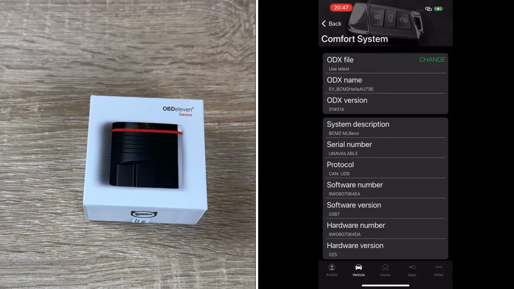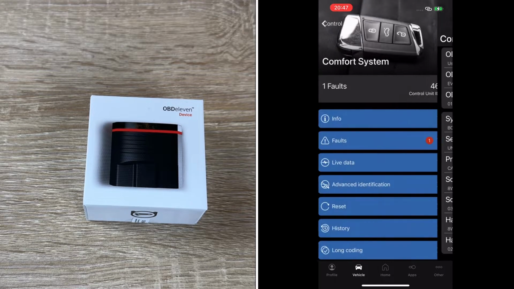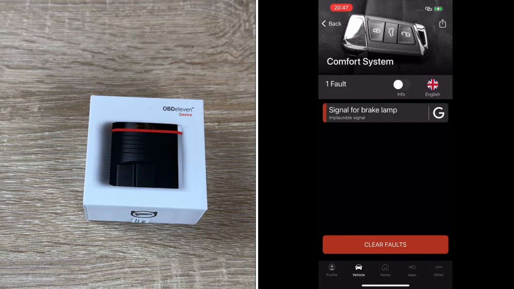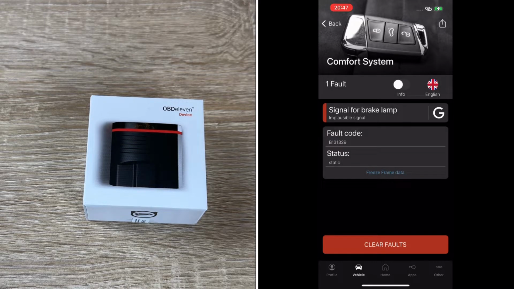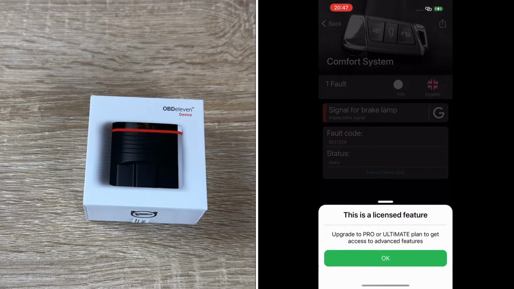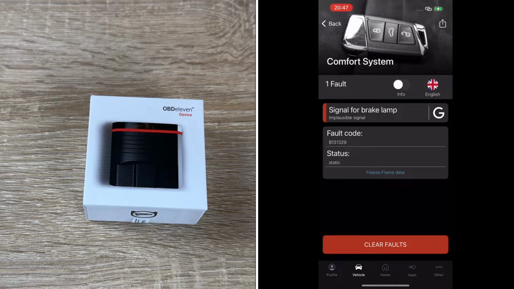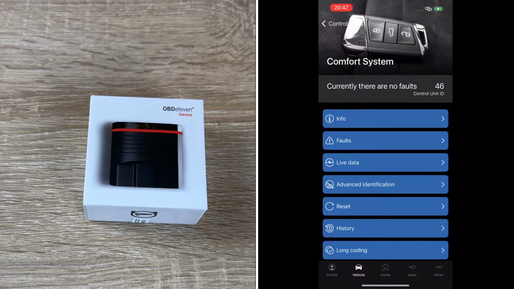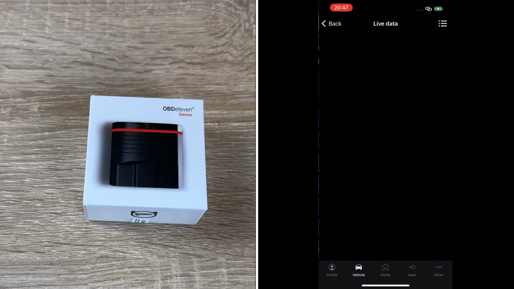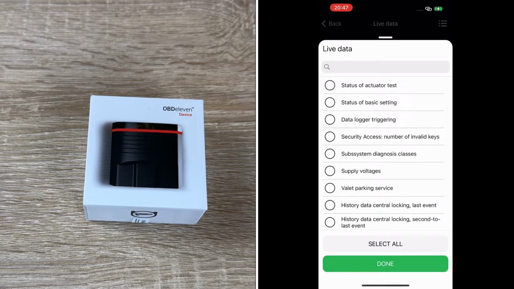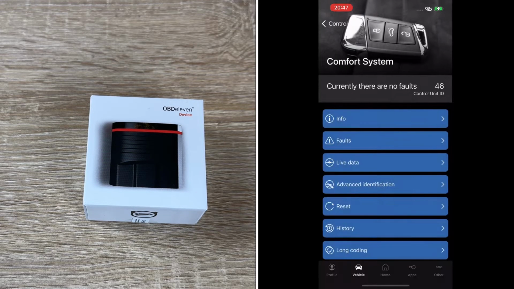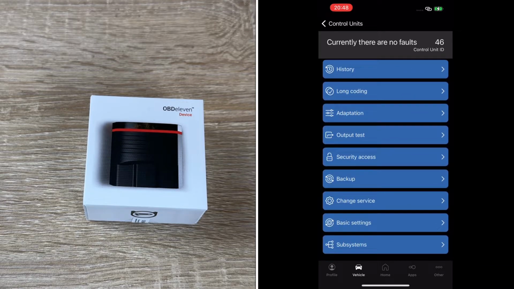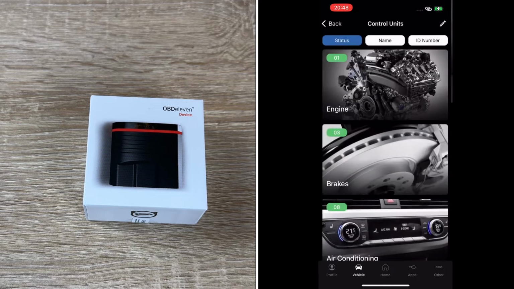We can unlock our car's full potential with coding. While basic users can enjoy scanning and one-click apps, pro and ultimate plans, this is the license thing, will take the customization of our vehicle to the next level by unlocking coding, adaptions, and other more advanced program features. That's really cool. And this feature is available for Volkswagen Group, VAG, okay? BMW is in progress.